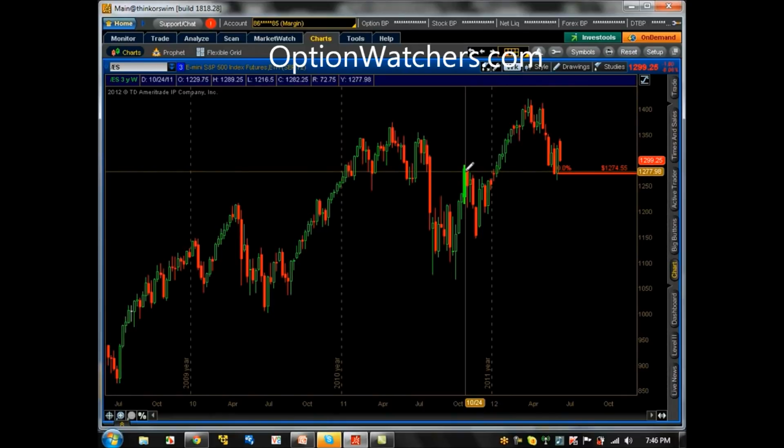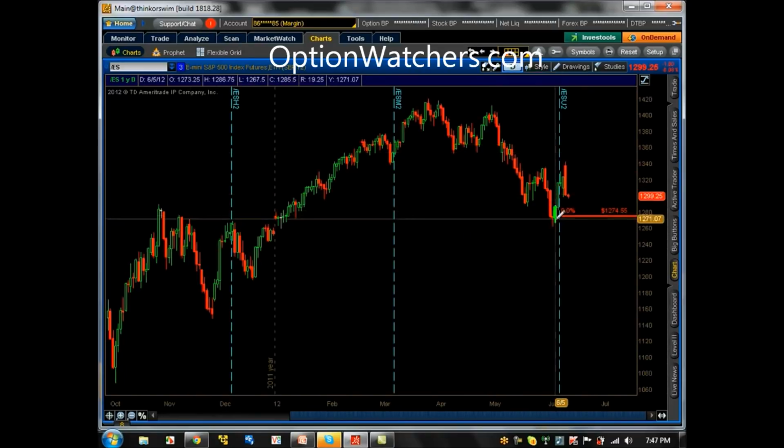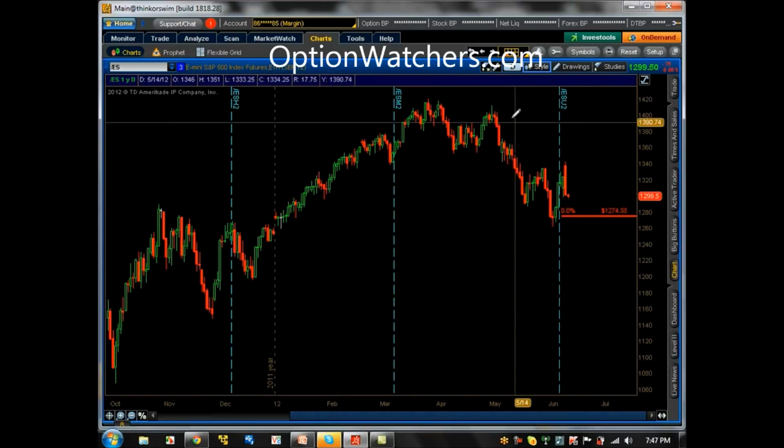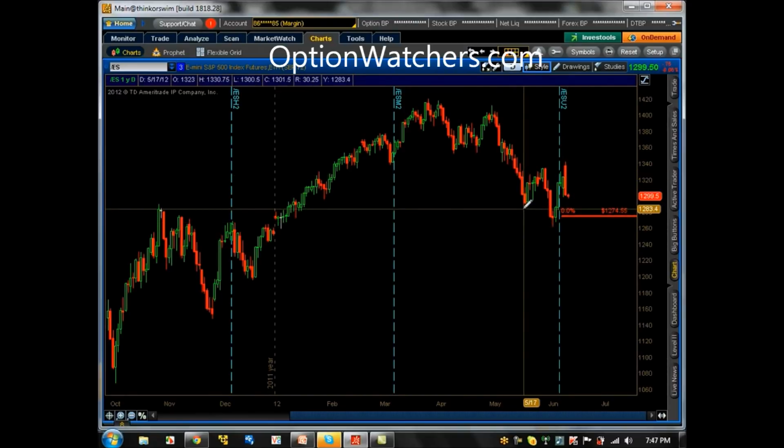No. What's the line in the sand? What's your floor? 1279. Has it broken below that? No. Has it closed below that? No. Are we still bullish? Yes. What's the daily look like? Right here. Is the daily giving you a buy signal? No. So what do you do? Your weekly's telling you bullish, the daily's going down. What do you do? Buy? No. You sit on the side and you wait until you get a buy confirmation on the daily.